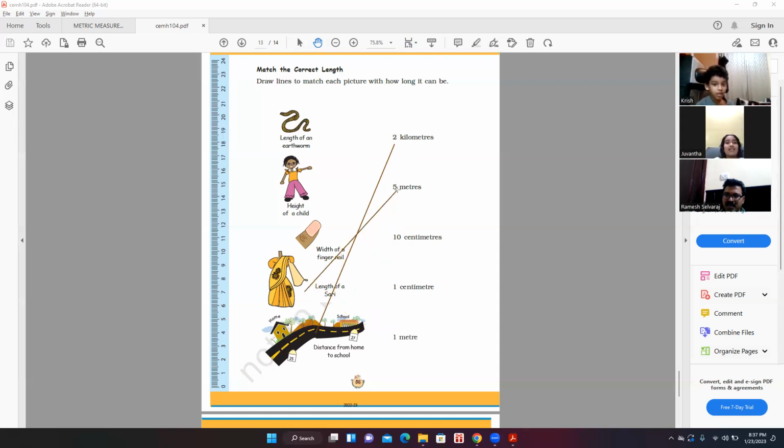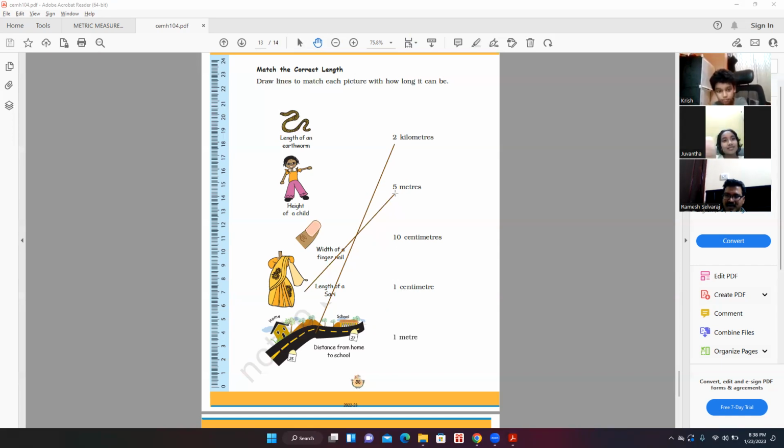It could be in the range of 5 meters also. If you take a saree, they will take a long saree. Like tomorrow we will take one saree and we will measure it. It may be that 1 meter is very small. That is your height only. Chris or Juvanta, your height is only 1 meter. So is the saree only that much? No, I don't think it is that much. It could be 5 meters, right? You understand, right? A saree could be 5 meters.